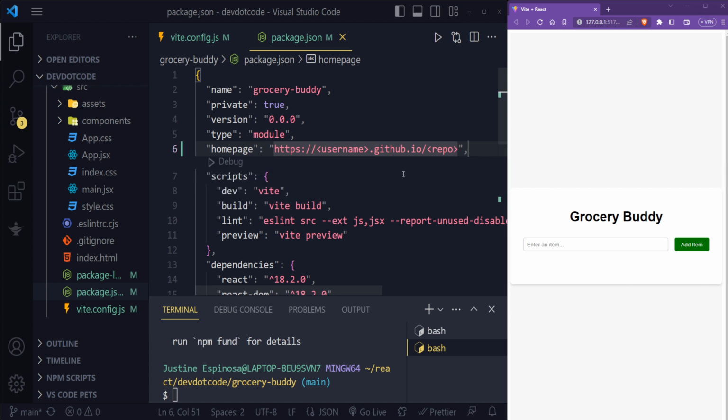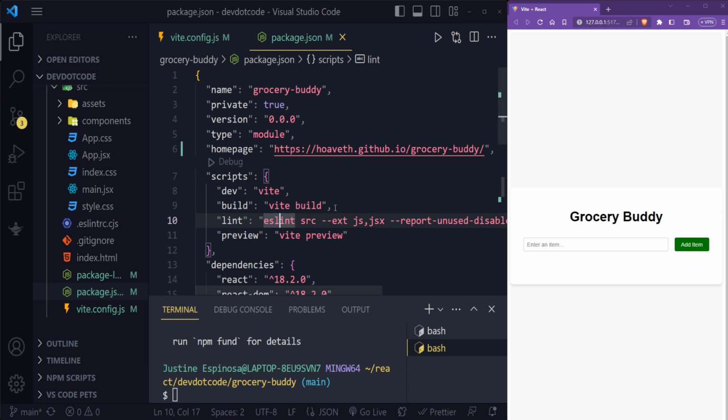So, we need to update this. Sa username, ano yung username na ginamit mo sa repository? For me, Hovert. And then, yung repo ko is grocery body. Click save.